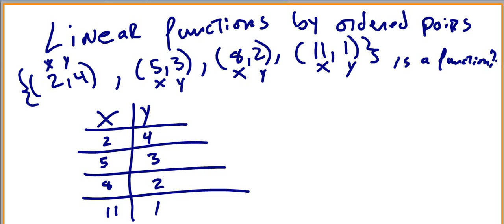Because the definition of a function is each input has only one output. So if you've got all unique or different inputs, there's no input that's repeating. So therefore, there's not going to be any repeating outputs that we need to worry about. So if it's linear, it means it's got to have a constant rate of change, right? The average difference, X and Y, they all have to be the same average distance apart.